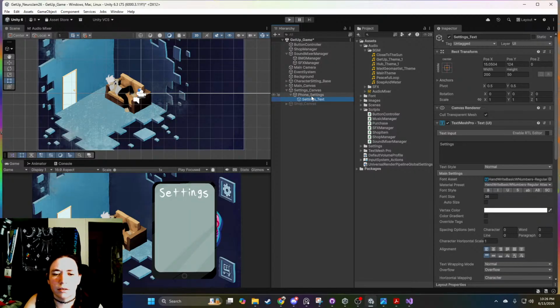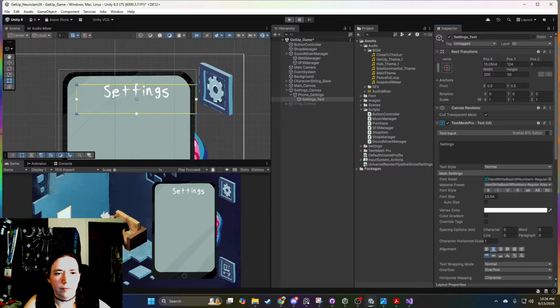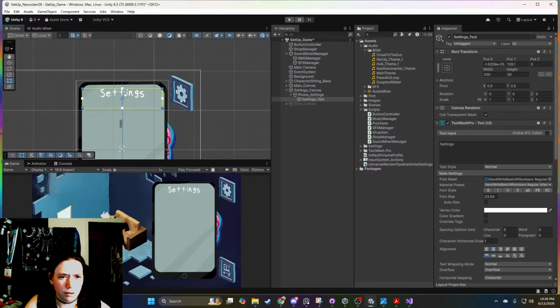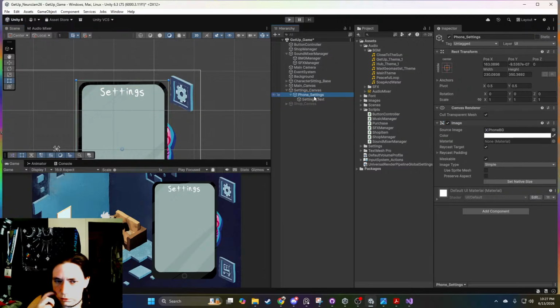Gotta make that smaller. Gotta make it centered. I might need to make it even smaller, but we will get there.